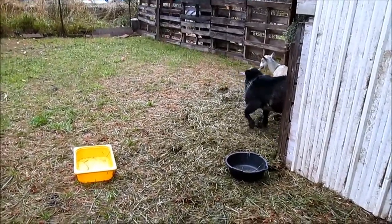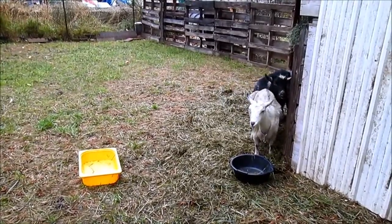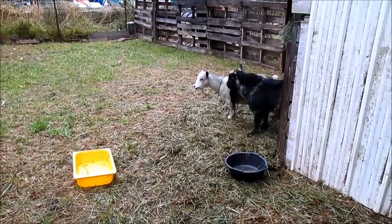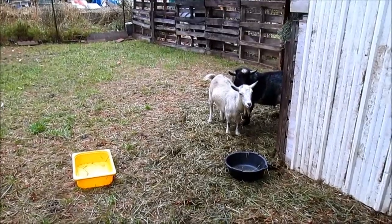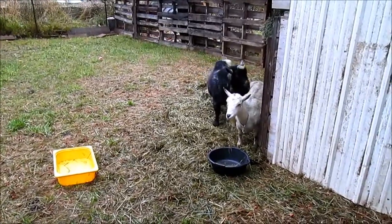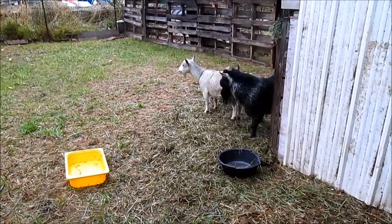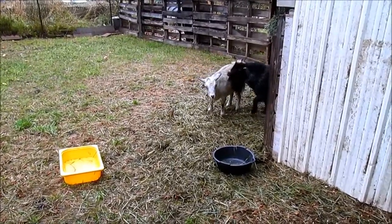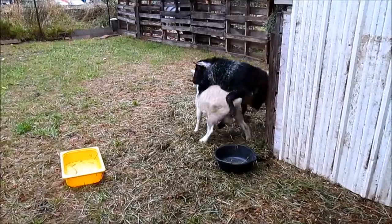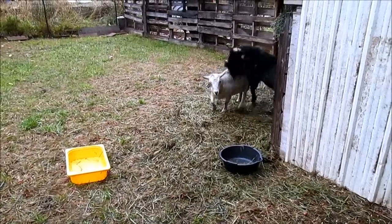She is being bred later this year. Panda is 8 months old, almost 9 months old, so she is being bred later than she was last year. I wanted to give her a little bit more time. We'll see how it goes with her and Aspen kidding so close together. Last year I needed the break between kiddings. This year, hopefully it'll work out and they won't be kidding on the same day.